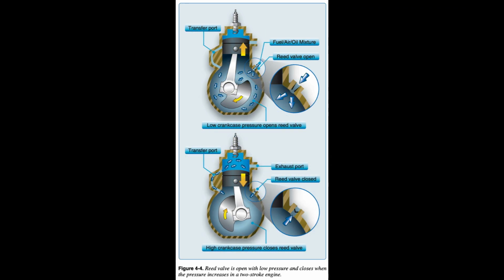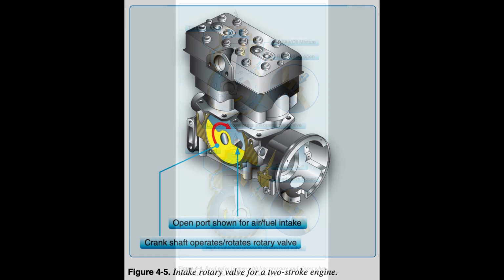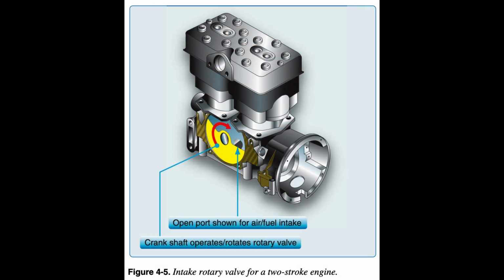A wide range of valve systems are found on two-stroke engines for the purpose of opening and closing ports in the cylinder to let fuel in and exhaust out at the proper time. This is similar to the intake and exhaust valves on a four-stroke engine. One-way pressure valves, called spring, reed, or poppet valves, open when the pressure drops within the crankcase, pulling the fuel from the carburetor into the crankcase. Figure 4-4. Mechanical rotary valves are driven off the engine, rotate to provide an opening at the precise time, and can be on the intake and exhaust ports.